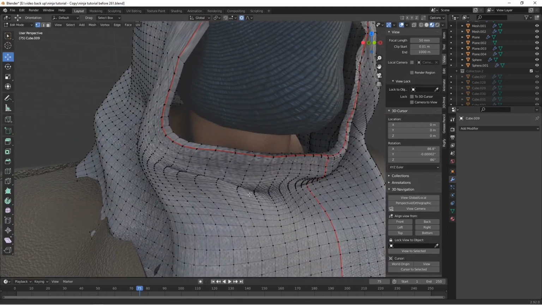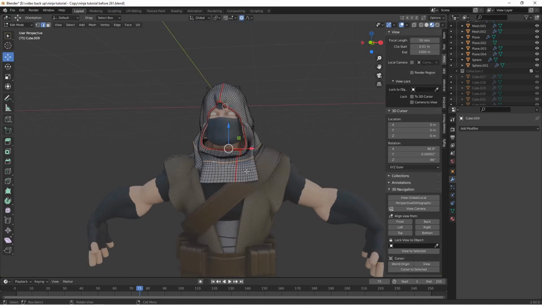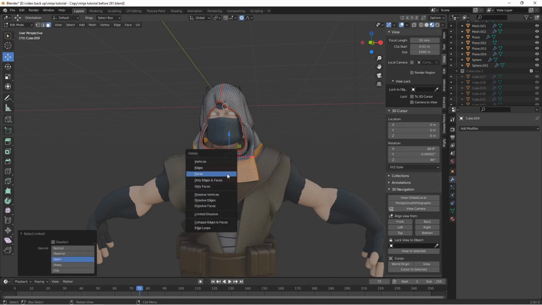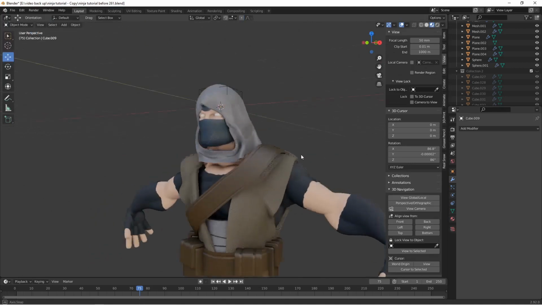Hold Shift as well as the middle mouse button to pan. I'm going to go to edge select. Select here. Press V to rip this. Go to face select, hover here, press L. Hover here, press L. Press X to bring up our delete menu, then choose faces to delete. Then I'm going to go to object mode, left click, take a look.